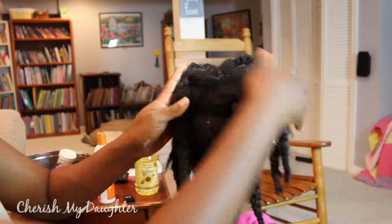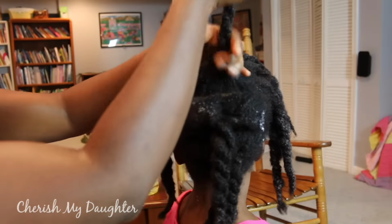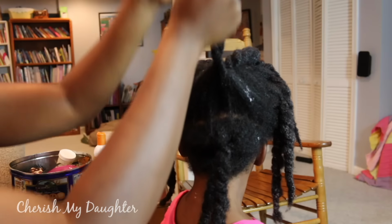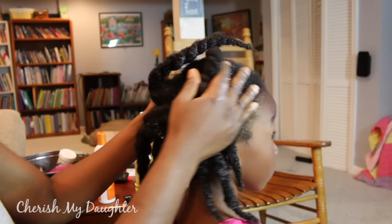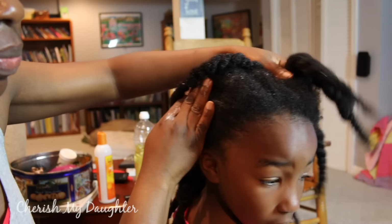And this one right here probably has the thickest head of hair out of all of them. See all the twists that are on her head? I believe there are about 12 twists all together.